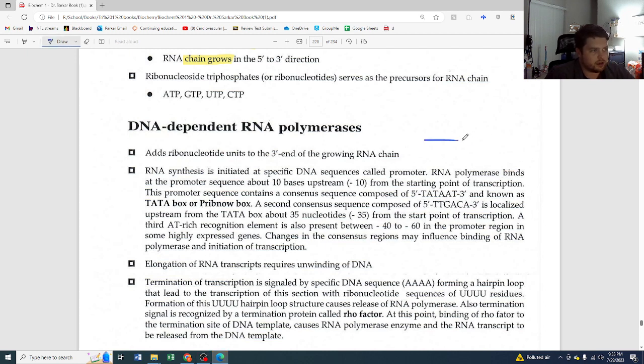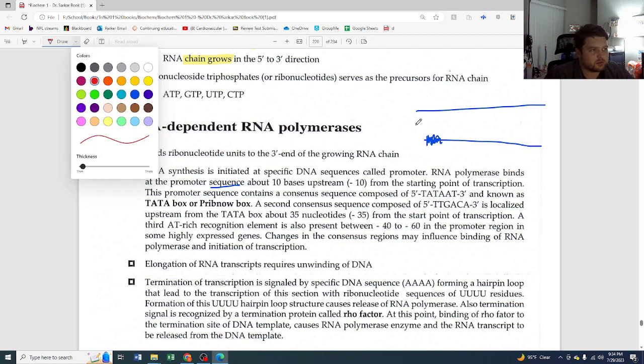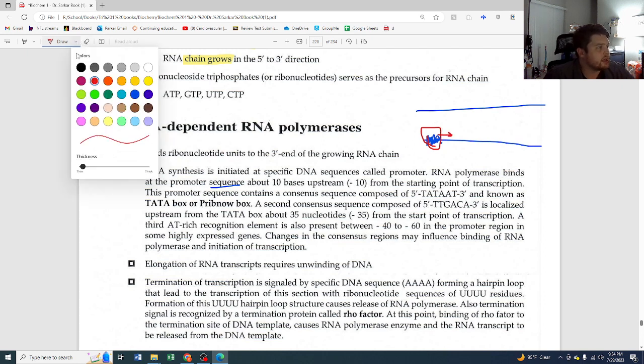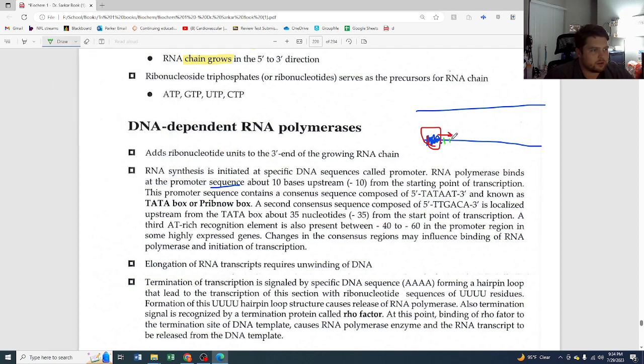So it's kind of like we have a strand of DNA here. Remember, this DNA has already been separated into 2, so that way we can access the one gene. And right in here, we have a promoter region. The promoter region is just where it has the correct sequence to allow the RNA polymerase to come in and bind. So the RNA polymerase comes in and binds here and starts to travel down, and about 10 base pairs away, like 1, 2, 3, 4, 5, 6, 7, 8, 9, 10, is where our actual gene is coded and where transcription will actually start.